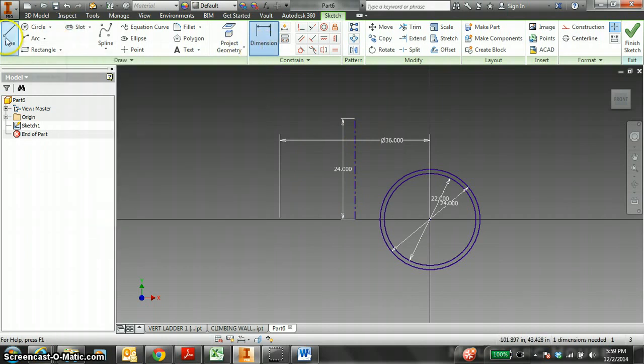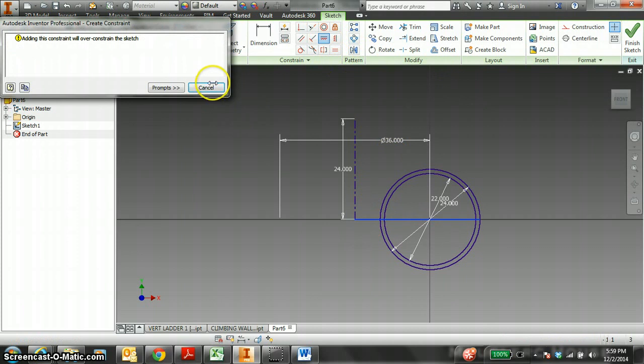Okay. Now we want to draw a line from this center line all the way through to there. We want this line to be horizontal. That exists.